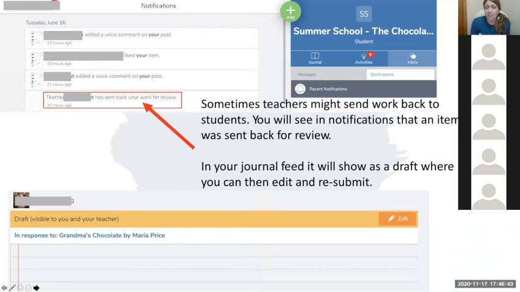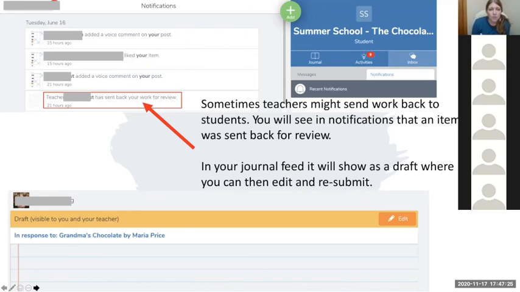Another way that your child can see if they have work sent back to them, or just to see what comments have been left for them, is by going to the inbox. You can see in the top right there, we're in the inbox tab, you have messages and then you have notifications. When your child clicks on the notifications, and that might be what's causing a big red number a lot of times in their class, that red number is showing that they have notifications. If somebody adds a comment, even if you just click the heart and you like your child's work, that's giving them a notification. So it's good for them to get in the habit of checking this and seeing if their teachers, if their family members have responded to their work.